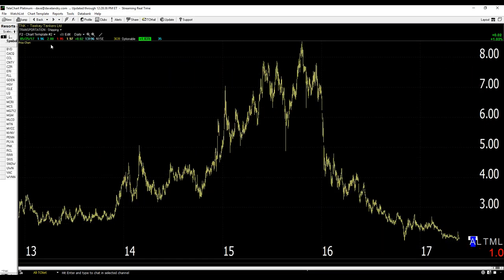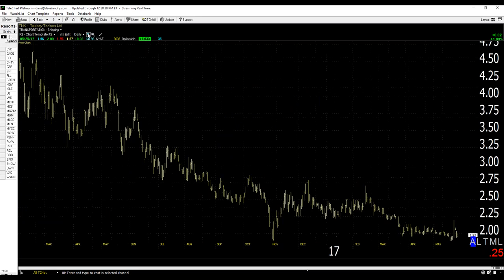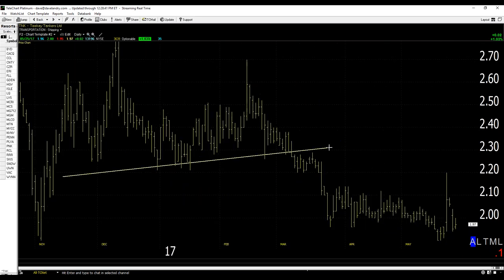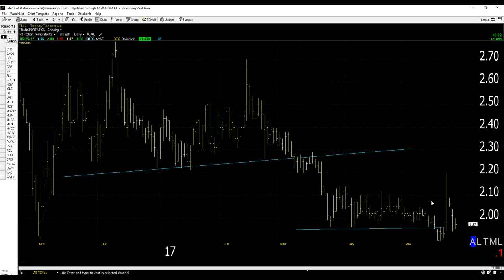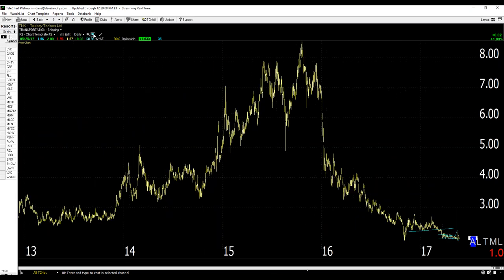21, okay. But unfortunately, in a case like this, it's got a mountain of overhead supply here, and then it's kind of got all this trading here. So if it dipped below this level, it would have to clear all this. Okay, and then as it stands now, even if it began to set up, you'd be taking a setup right into a mountain of overhead supply. So the reason I'm saying yes and no is yes, it might be worth watching much, much longer term. But everything I do is setup based. So if this sets up 2 years from now, then I'll see it.